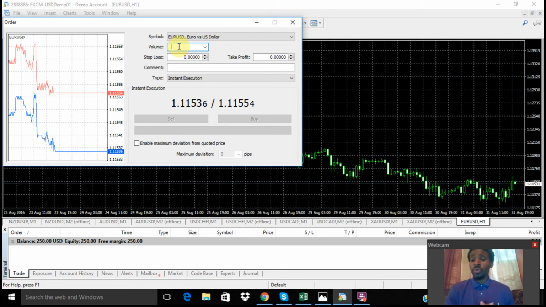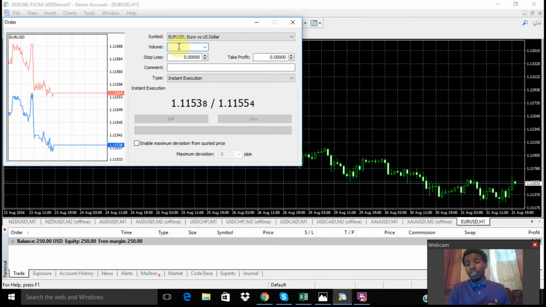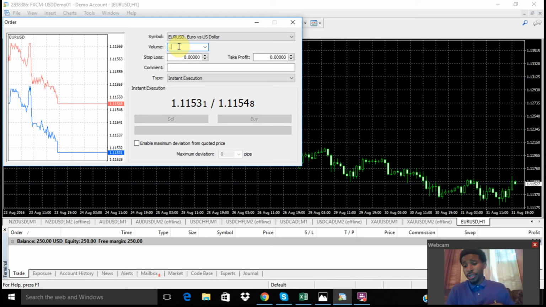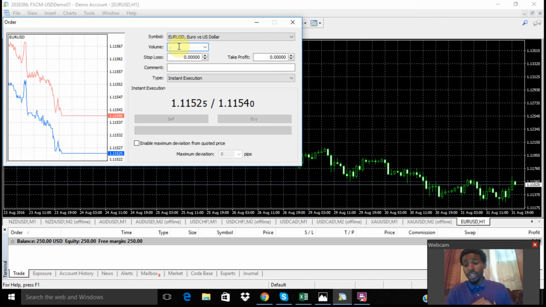So if you're willing to risk your whole account, which is considered gambling on one trade, if it happens to go against you, you blow your account. However, if it happens to go for you, you may actually triple or quadruple your account within one trade. That's not, we're in trading for the long run. We're not here to hit a lottery. You can go scratch off some cards for that. We're here to stay in this long term. We're here to make this long money. We're not here to just be lucky. We're here to actually master this.